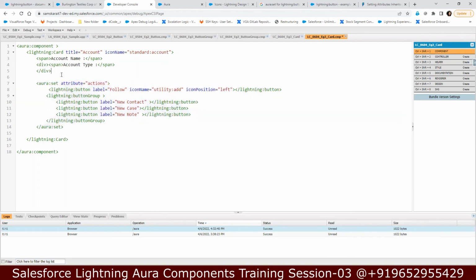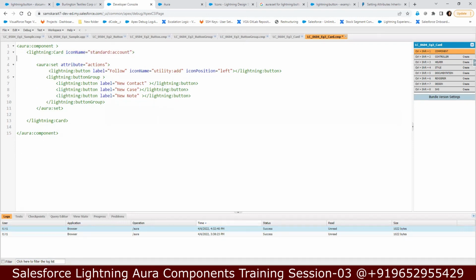But if I write it here on the bottom, so if I remove it from here, I'll take this icon on the lightning card, and take out the title here. So right now my card has only the icon. And then I have an aura set.